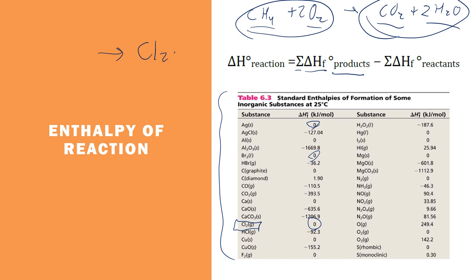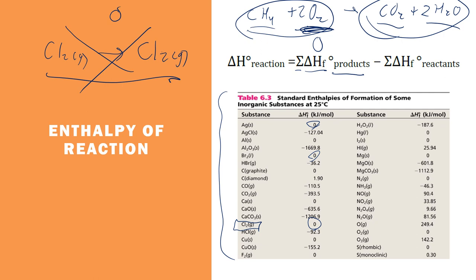Chlorine is a diatomic gas at room temperature. So if I want to form chlorine gas from its constituent element, which is chlorine, its standard state is chlorine gas. So nothing's changing there. So there's no change in heat. It's just zero. They don't even have to give you those ones that are zero. Like oxygen gas here. You know that's zero because that's a standard state.